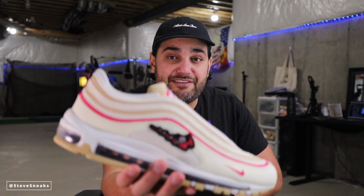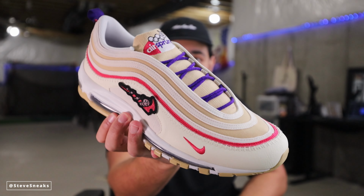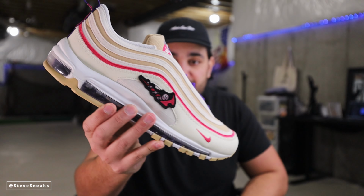Today, we are talking about the Nike Air Max 97 SE in the Air Sprung colorway. And is this not a perfect spring summer Air Max? Before we get any further though, let's first take a closer look.